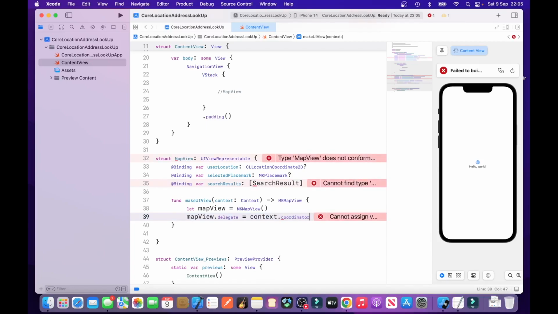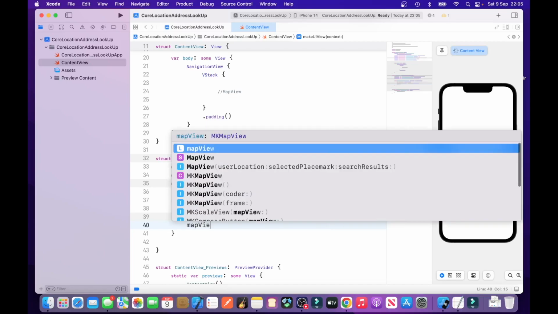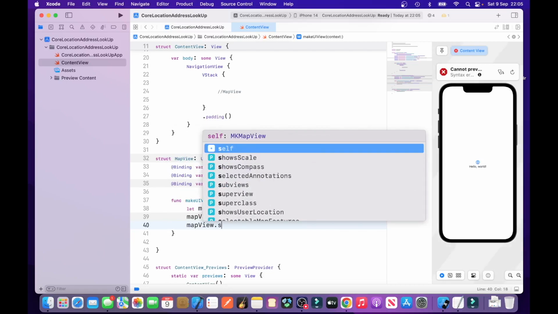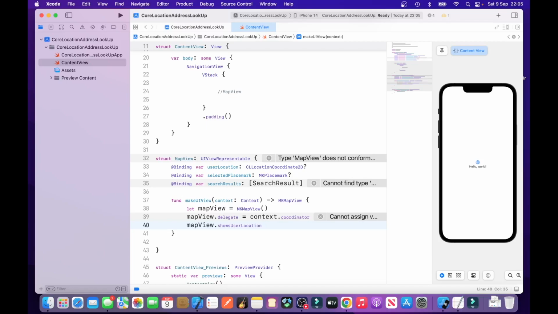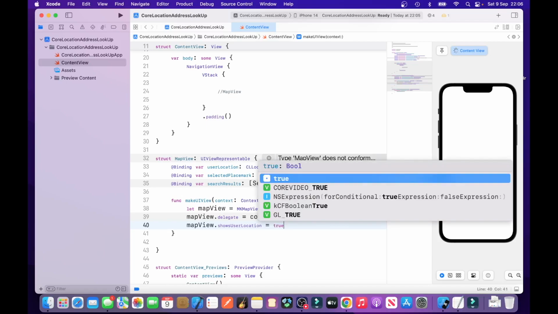And the purpose of setting the delegate via the coordinator is to set and handle the map events. mapView.showsUserLocation = true, which shows the user location on the map.